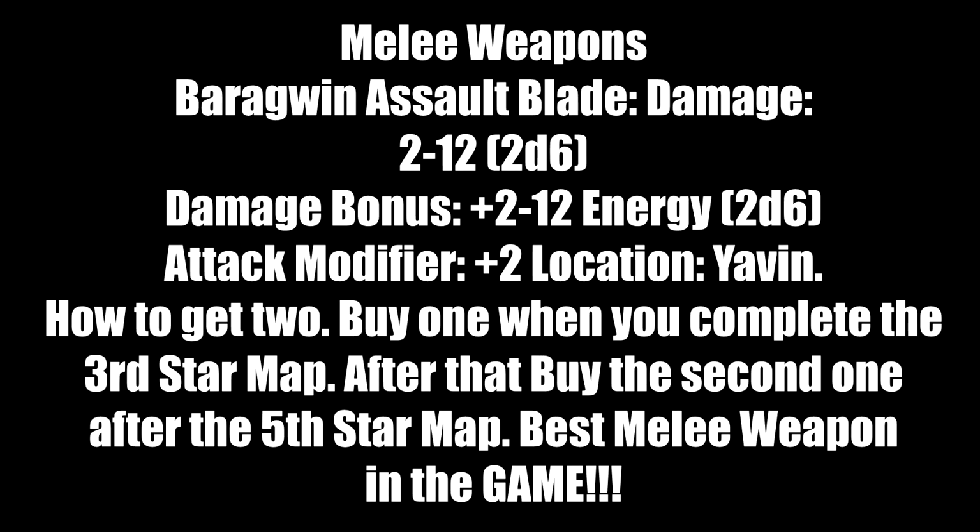The last melee weapon you should definitely look out for is the Bragwan Assault Blade. Damage is 2 through 12, that's 2d6. Damage bonus is 2 through 12 energy, so in other words, that's 2d6. Once again, attack modifiers +2. Location: Yavin Station at that special shop. Now, how to get it is very simple. Buy the first one when you complete the third star map. So immediately after that, the vendor will restock the inventory, and one of these blades will be on it. So buy it ASAP.